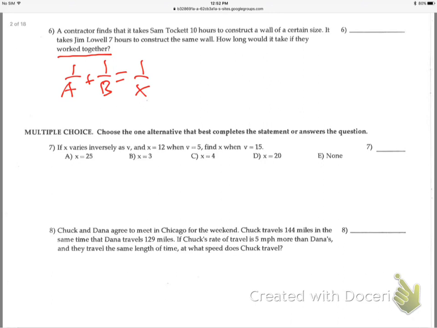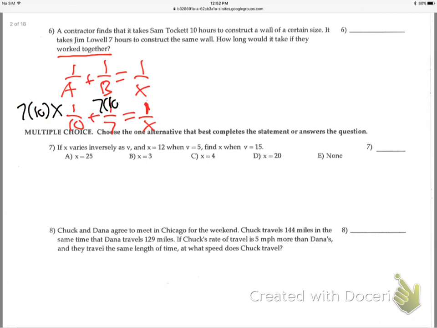There'll be one of these on the exam tomorrow. So 1/10 plus 1/7 is 1 over X. Good? So now, what do we do to solve that? There's the equation. Now how do we solve it? Common denominator, right? Which is what? 70x. Yeah, we got to use them all, right? Remember, LCD is you use one of each. You're shopping, one of each. So you can call it 70x or 7 times 10 times x.